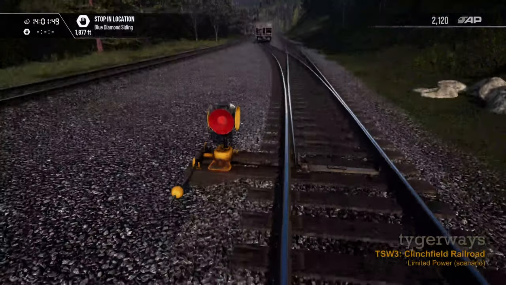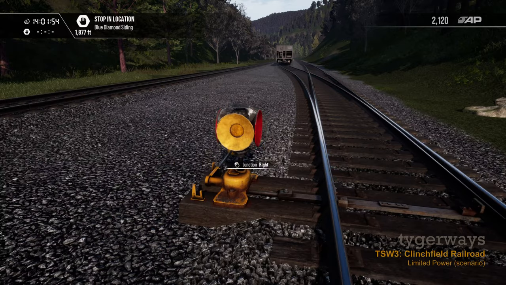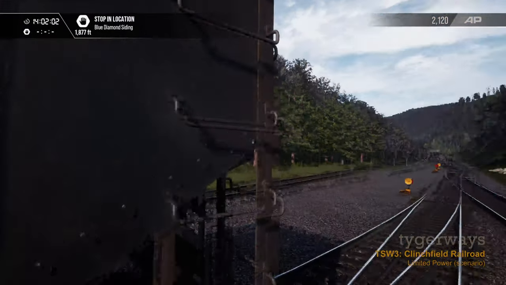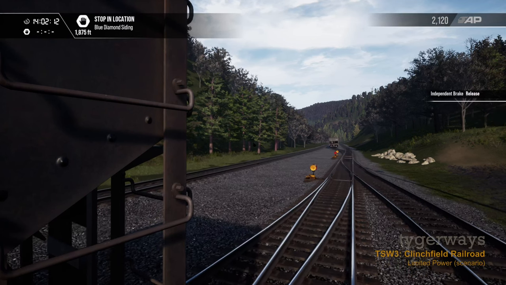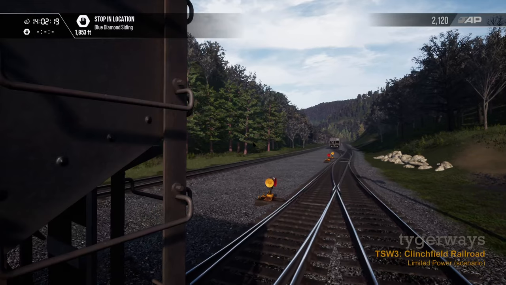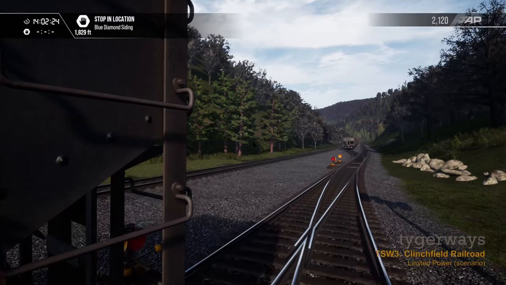So this is the other end of our train. This is the switch that Hank has to set. Thank you, Hank. You can go back on your car. Actually, I should use the horn when I start the train. And this time I use the independent brake so that the train does not get that fast in the first place.